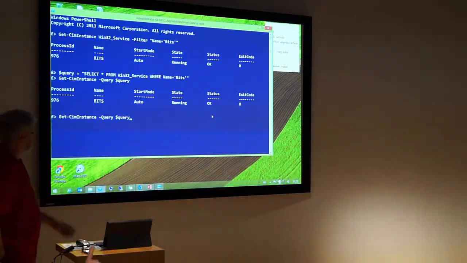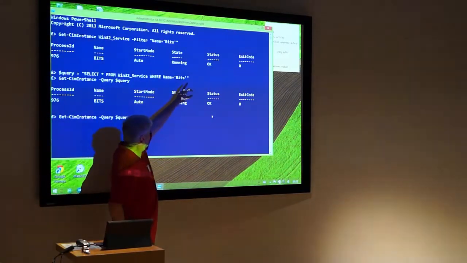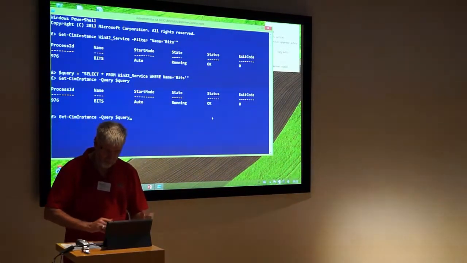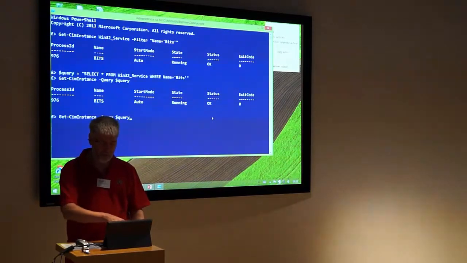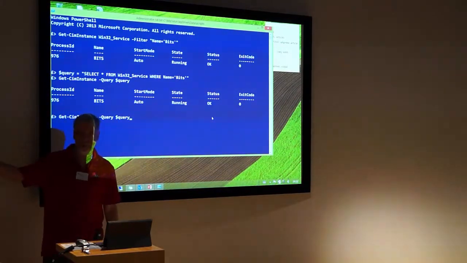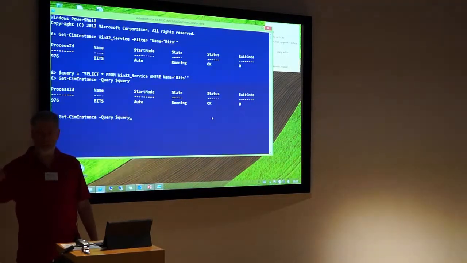Can that be done with filter, or can that only be done with query? Yeah. So if you want, let me find another service, and you can. So your filter could be name equals bits and name equals something else, or name equals bits or state equals stopped.